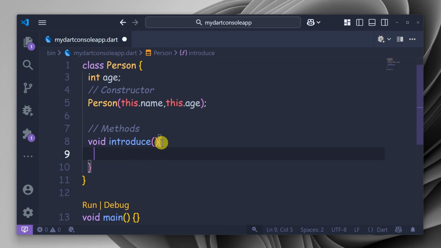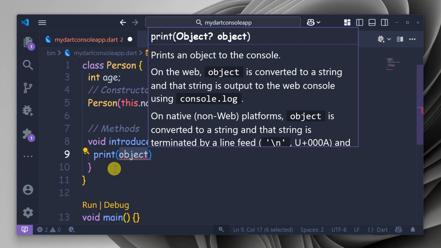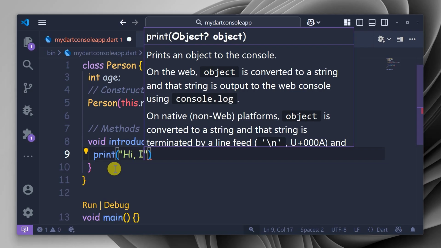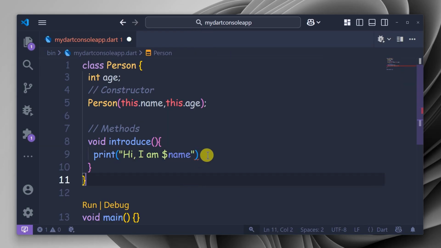So here inside these two curly braces, in the body of our function called introduce, we're just going to use the simple print function, and we're going to say hi, for example, I am $name, because if we want to use a variable inside a string, we have to define a $ sign and then the name of our variable, and using it we can receive the value of that variable and print it inside a string.